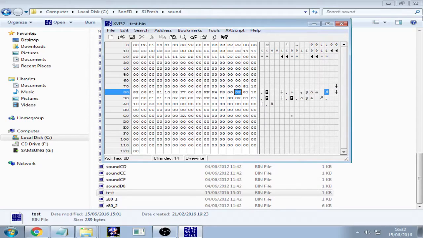So, if we wanted to jump to here, which I've already done, it would be E number of bytes. And I believe if we count up in normal numbers, 1, 2, 3, 4, 5, 6, 7, 8, 9, 10, 11, 12, I believe that's 14. Yeah, I think it's 14.